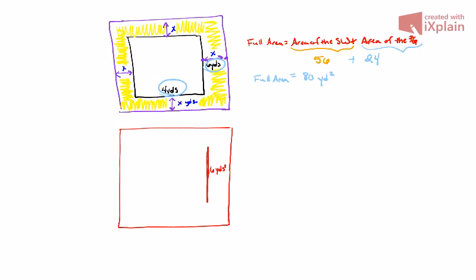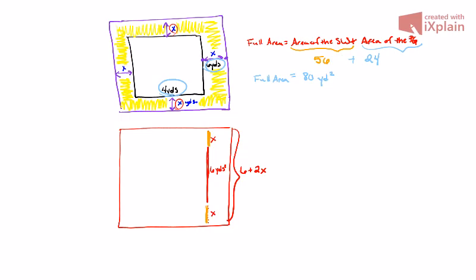But I also know that I need to account for this extra width generated by the sidewalk. This is x, and this is also x, as you can see how I have them denoted up here. So this means that the full length is going to be 6 plus 2 of those width measurements. Because again, in order to finish completing this, I need to include this width and this width.